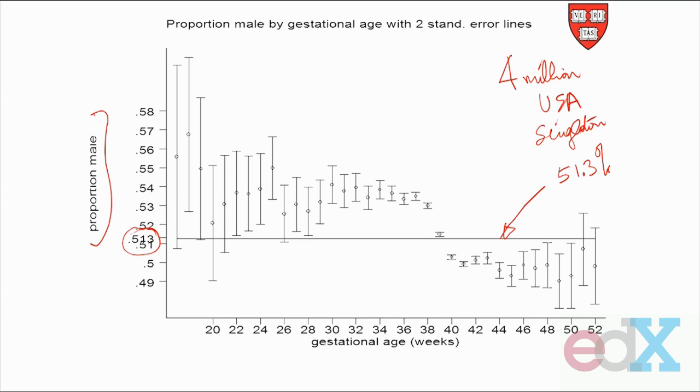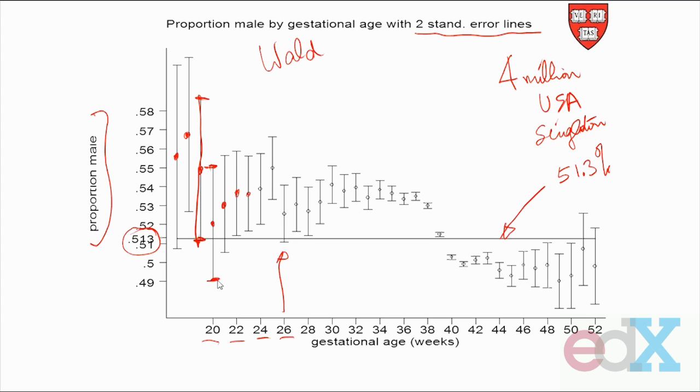Okay, now what I did was I said, all right, let's look at it as a function of gestational age. So for example, this one zeroes in on gestational age 26 weeks. So just those kids, okay? And what proportion of them are males, and so on. And that's what these numbers are. That's what these little circles are in the center here. Those are the proportions for male for each gestational age. Then what I did is I added plus or minus 2 standard error lines. So these would thus be the Wald intervals. And that's what these intervals are.